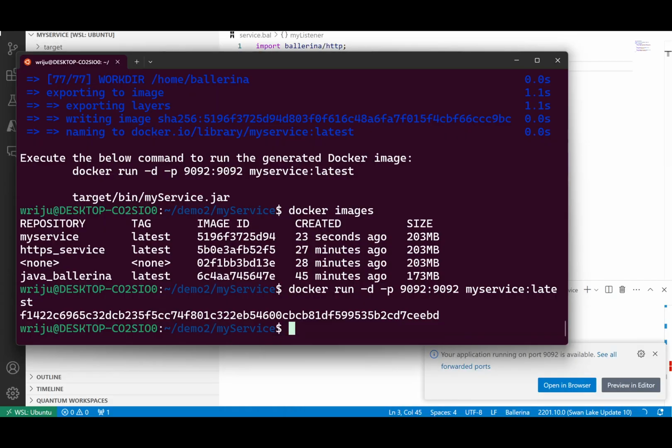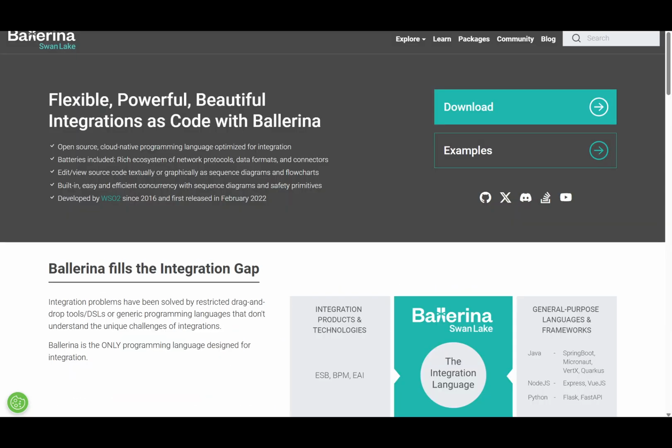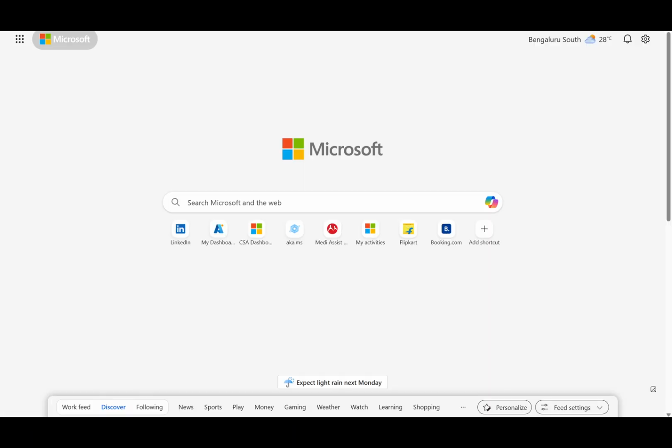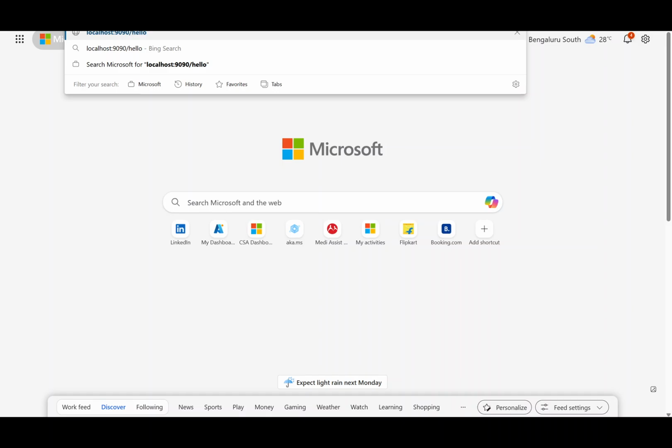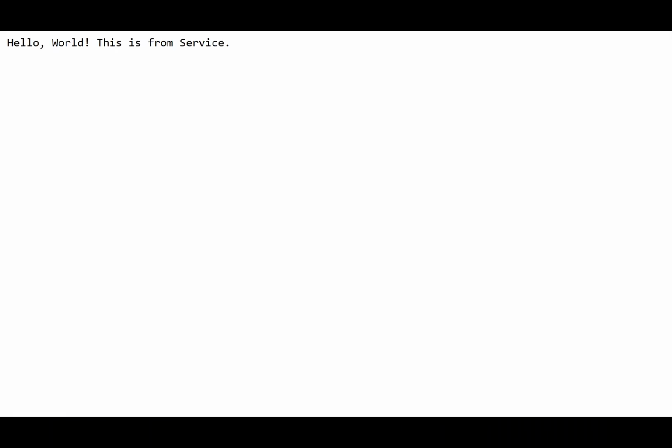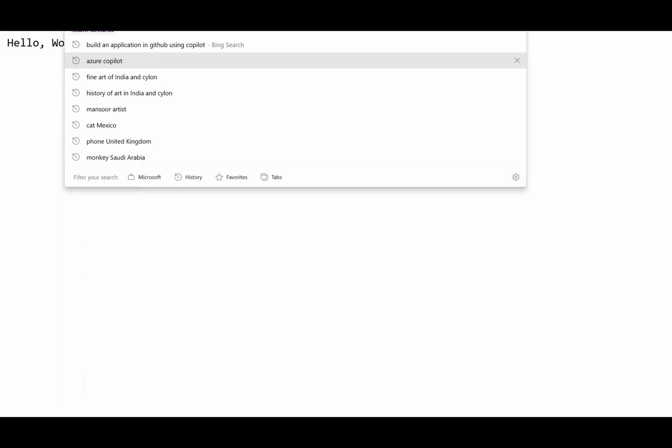So let me open that in the browser. Let me go back to the browser where I had opened this, and then I can go to localhost 1992, and then it comes from the Docker image, right? You can see that I kind of killed the previous instance of the run. So it is not running, but it is showing you here.